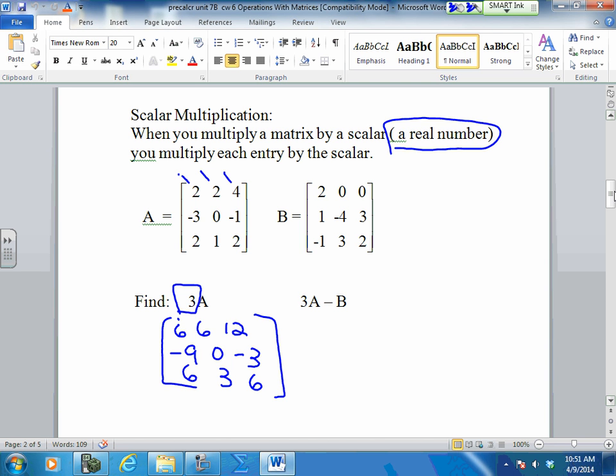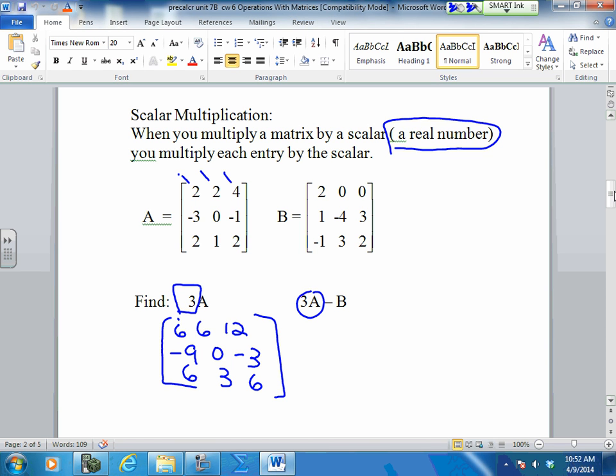Okay, so let's put this matrix in A. Let's put this one in B. Let's first multiply 3A and see if we get this. Then we'll do 3A minus B in your calculator. Normally this is what it would do. It would then, look up here one second if you will, take this and subtract B.